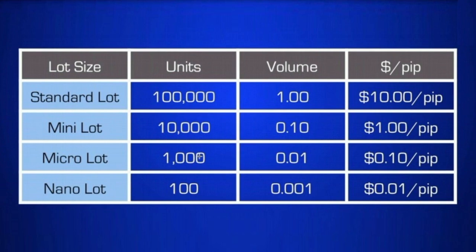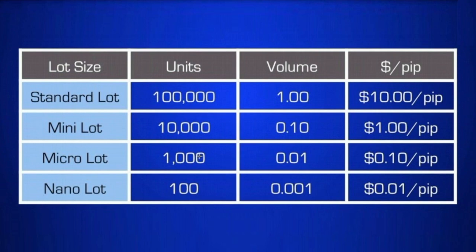So we also have the mini lot size. The mini lot size is actually $10,000. So if you just cancel 10 from the top, you have $10,000. With the mini lot size, all you need to buy in volume is 0.1. So if you open 0.1 10 times, it will amount to 1 lot size. So 0.1 is also a unique value. And by so doing, your 1 pip will be giving you $1.